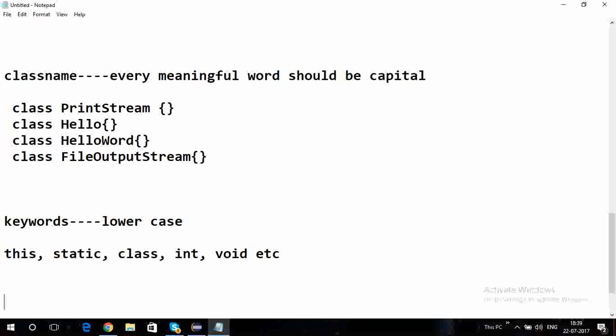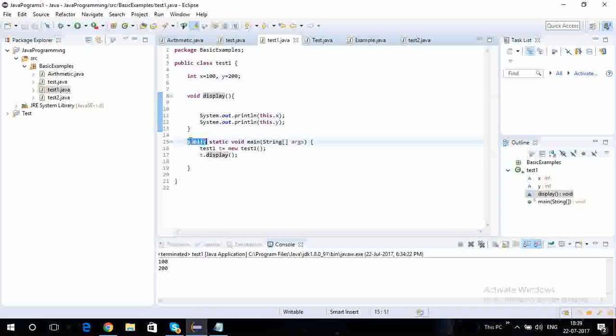See here, guys, when you are writing public static void main, public is also a keyword; P is small. Static, yes, all these are keywords. Void.